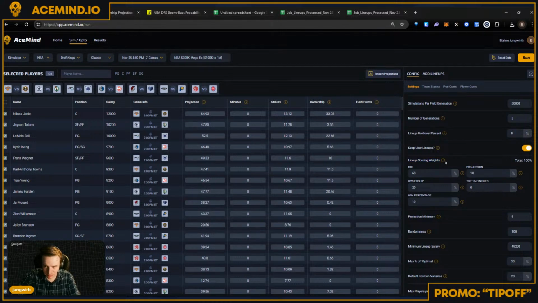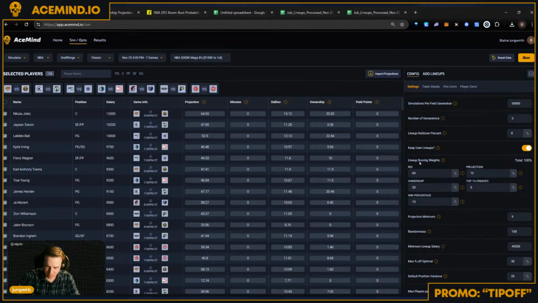We encourage experimentation. It doesn't cost us very much for you to keep running different settings and trying stuff out. We're setting up backtesting stuff. We don't quite have it yet, but eventually we'll let you backtest and try different weights, which would be way better. But right now I think the best methodology is to simulate the contest with different weights, see which lineups bubble up to the top, and then see whether these are lineups that would actually play in the contest. If they are, great, then leave those weights. If they aren't, then you can try different weights.